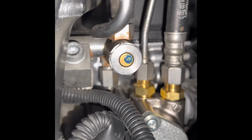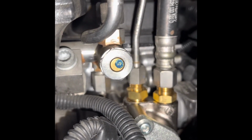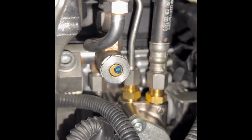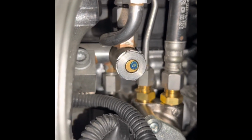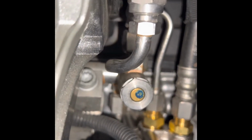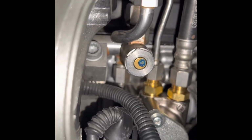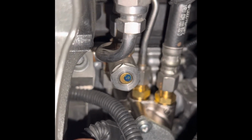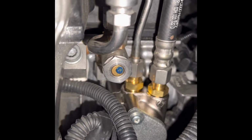and then right there with the two brass fittings on the right, that's the high pressure fuel pump that sits below that. To the left with the one brass fitting with the blue dot, that's the pressure relief valve on the fuel rail. And right below that with the plug right here, that's the plug-in for the fuel sensor.